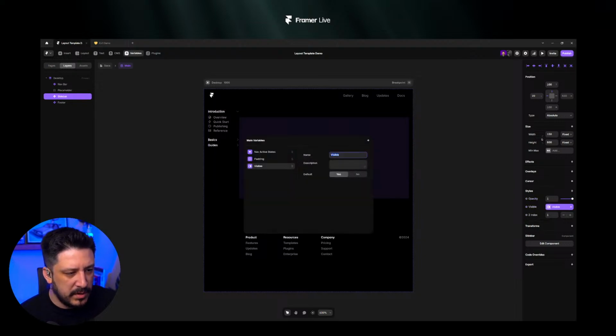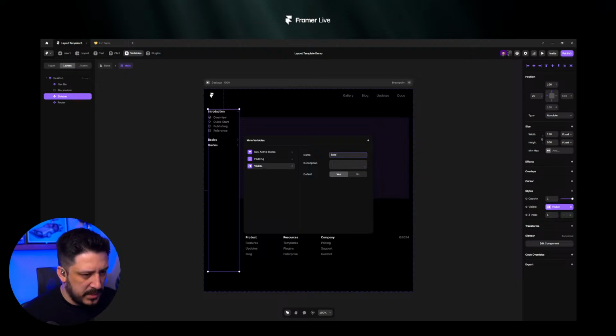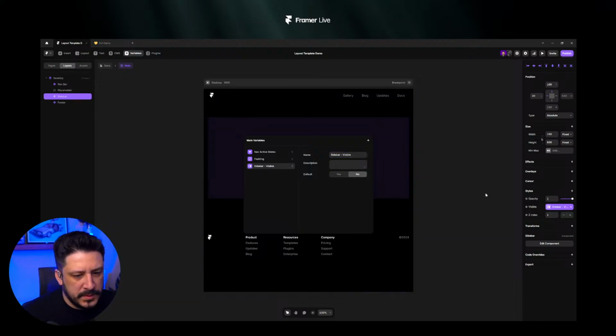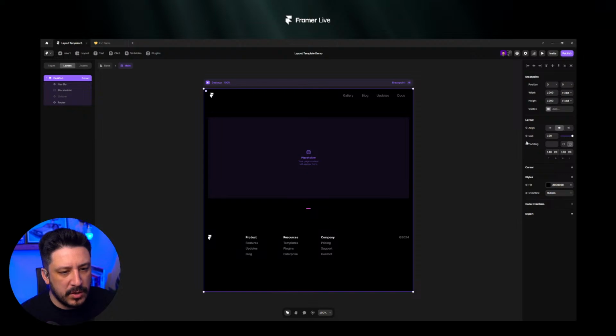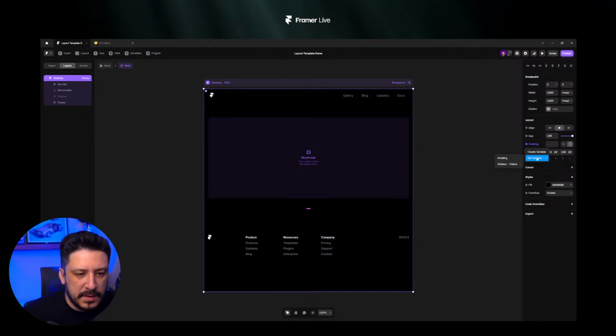So I'm going to create a variable for that. And I'm just going to say sidebar visible. And we're going to say no. We don't want it to be visible here because right now we don't have it. It's not set up properly. So instead, now I'm going to go to padding. I'm going to set variable, set it to my sidebar visible, and actually click convert.